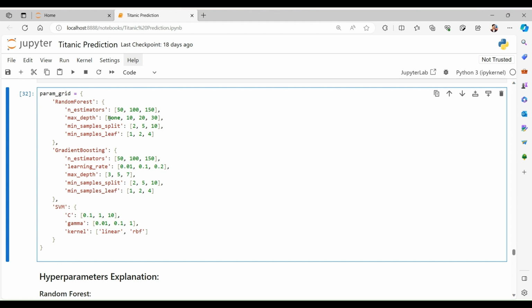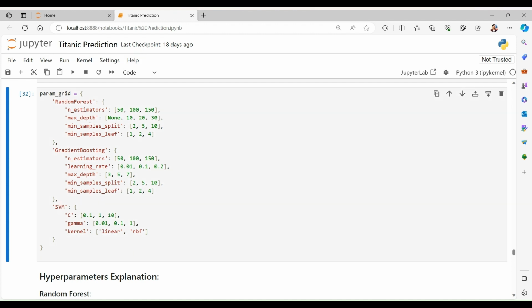Now we can see that we have given several values here. This None value represents that there is no maximum depth. That means the tree will grow until each leaf node contains a minimum number of samples, which will be controlled by the last hyperparameter, min sample leaf, or until all leaves are pure.